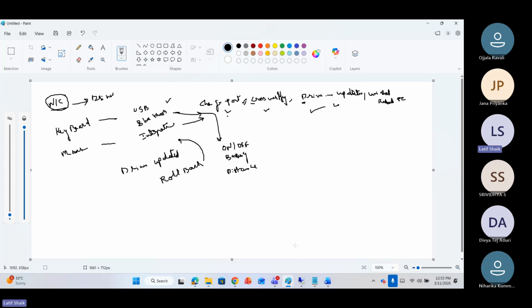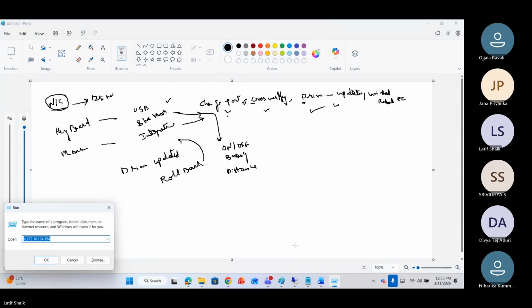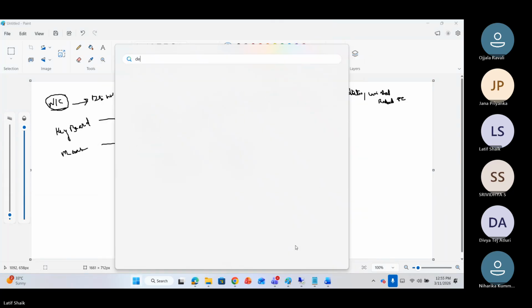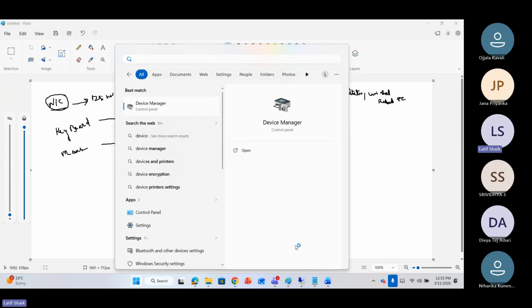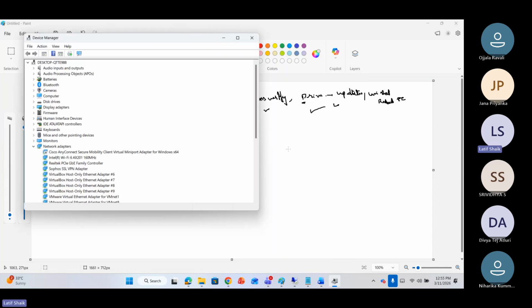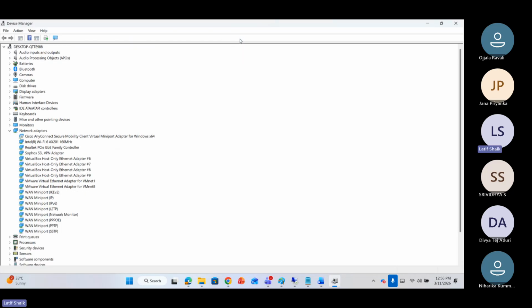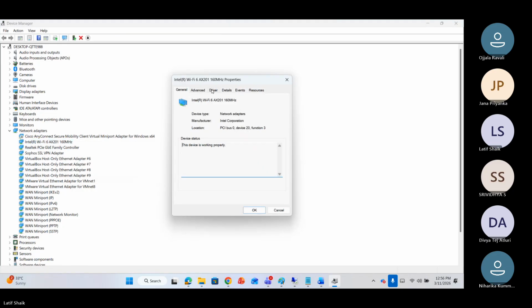For example, I have a driver. In Run you can also open devmgmt.msc, but in search it is quite faster. Right click, Properties, Drivers.